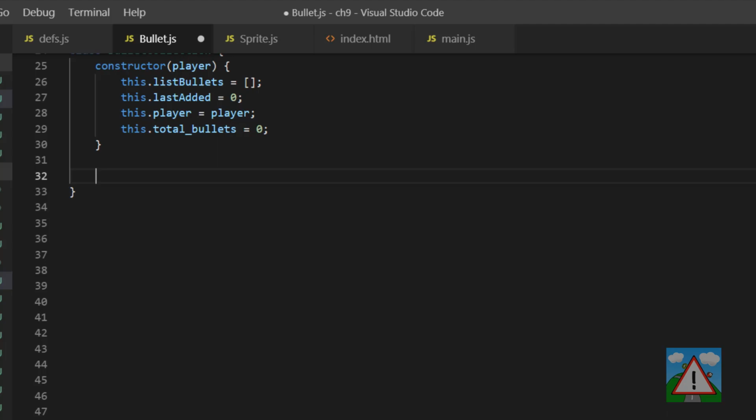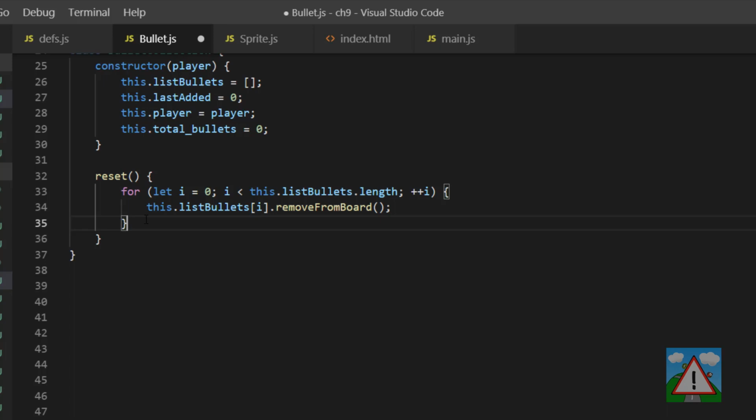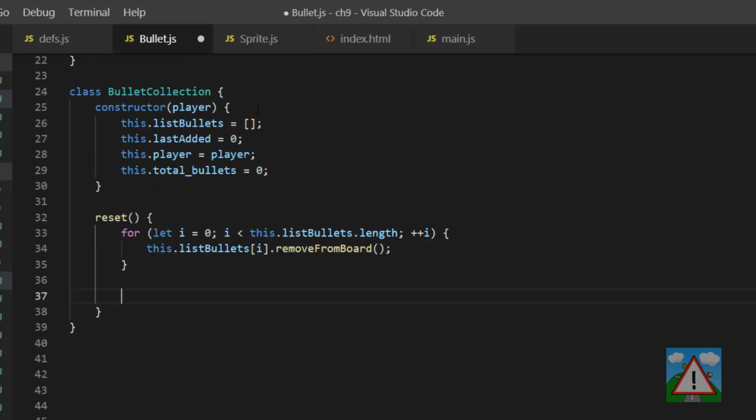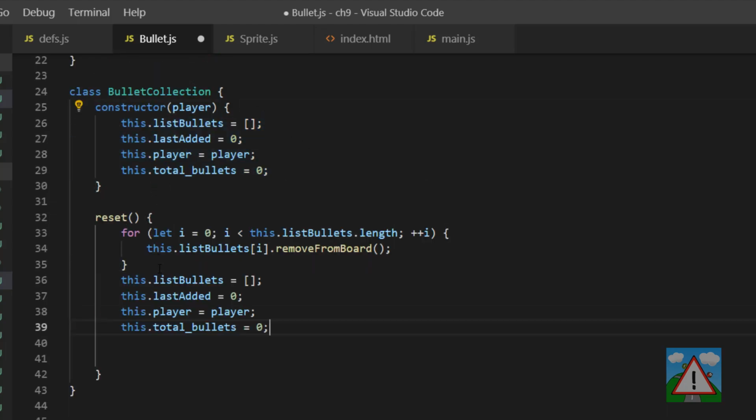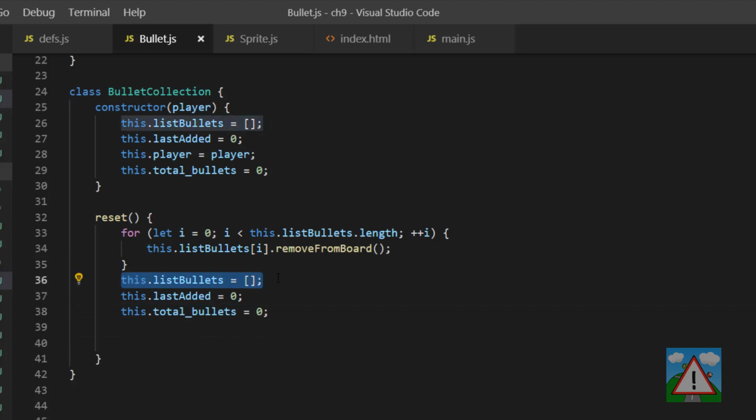The next thing I want to do is a reset function. And in this reset function, I'm going to loop through all of my bullets and remove them from the board. So this reset function will typically be called when we've got game over, we've died, or all the enemies have passed, and then we press space to restart or whatever. Reset will be called then just to clean everything up. That means remove all the bullets from the board that might be remaining, and then also we've already got the player reference, but let's just clear out all of the bullet objects we made until now from our memory. Last added is 0, total bullets is 0, and we're ready from afresh to start again.